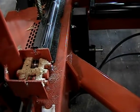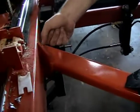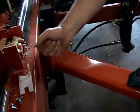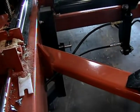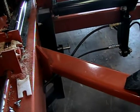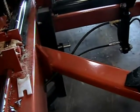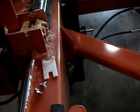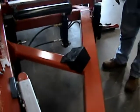And what me and the guys do is we'll get a pry bar in here and get the weight off of them and then loosen it with that pry bar. Or another thing you can do is put a block of wood right here over the head on it, and it lifts the head up like that. Yeah, I can see it lifting here, yeah. So that's an easy way to do it. That's not enough.